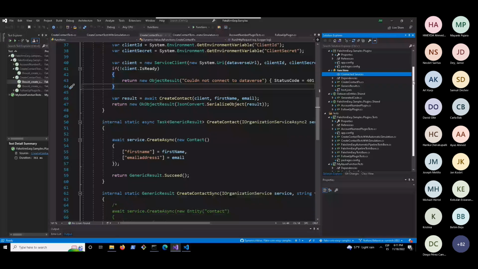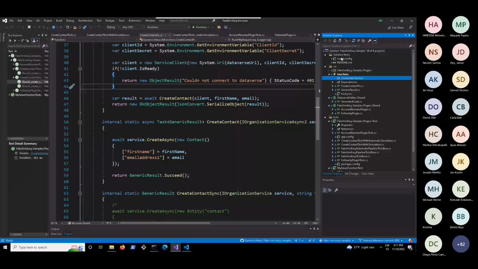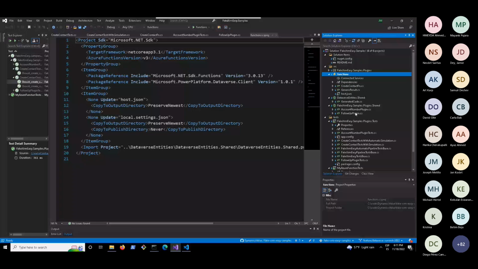The source code for this is available in one of the links I was posting. It's the samples, and we have a solution where we have the function, and we're using early bound entities in both the plugin and the Azure function. You can generate those entities using, for example, CMSBC util, or Albanian early bound, or Daryl's early bound generator.